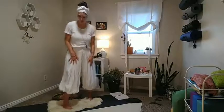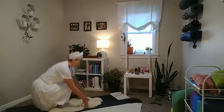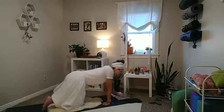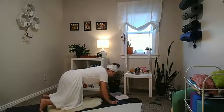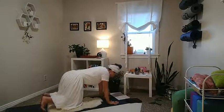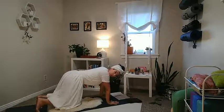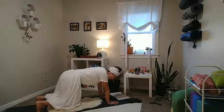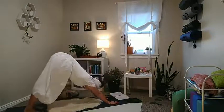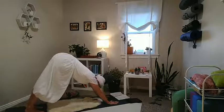Okay, coming down onto hands and knees for a triangle pose, or down dog, as it's called in other practices. Spread your fingers wide, index fingers pointed toward the front of your mat. Turn your toes under, press your hips up, and your chest moves back toward your legs.